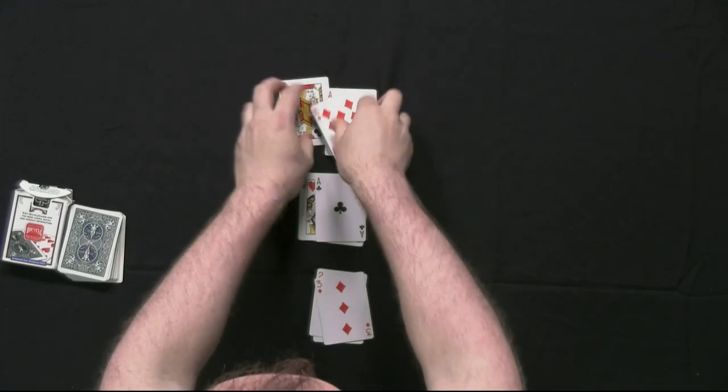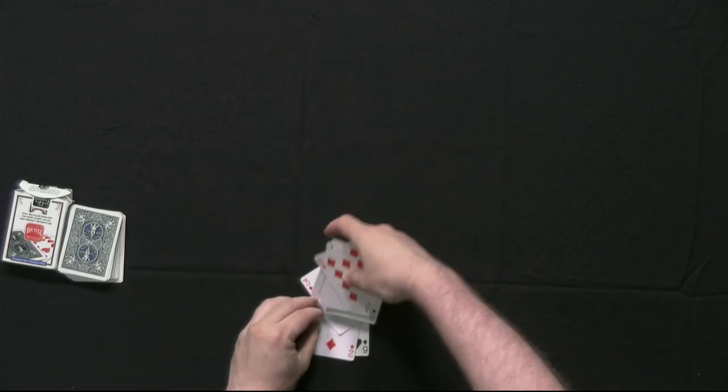Okay. So, right now, as director Adam Kitchen can see the cards in front of me, I'm going to ask him to visualize a card. Adam, do you have a card in your head? Adam, I want you to tell me, just through the window, is it in row 1, 2, or 3? It is in row 1. All right. So we're going to collect all of the cards here.